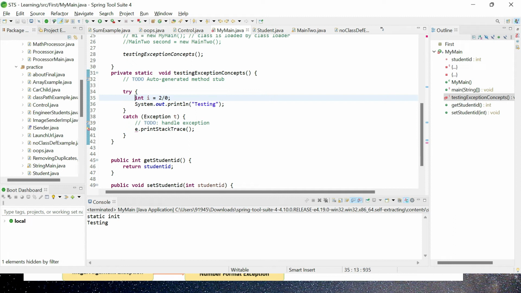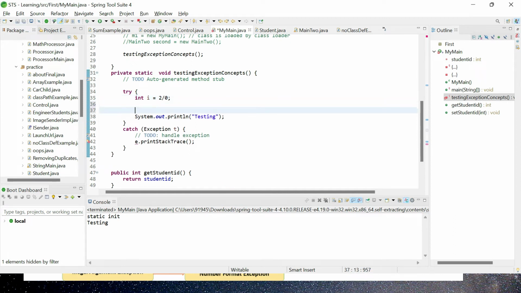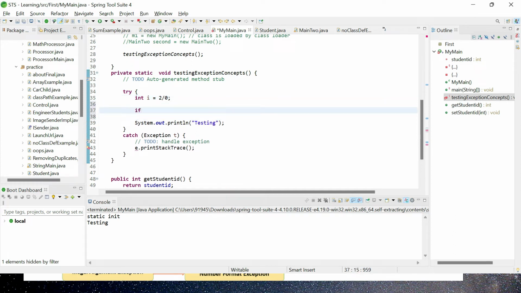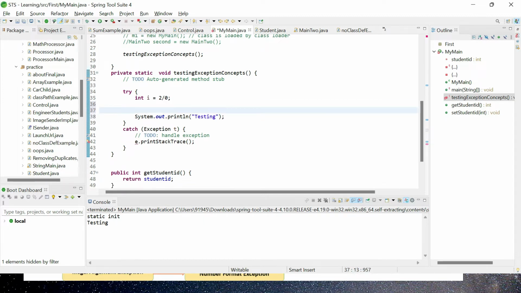So suppose you are writing a block sometime in the future like if object is equal to null, that is really a worst practice. You should be writing object not equal to null. You always need to check that the object should never be null. Once you create more programs and implement the solution, you will get to know.